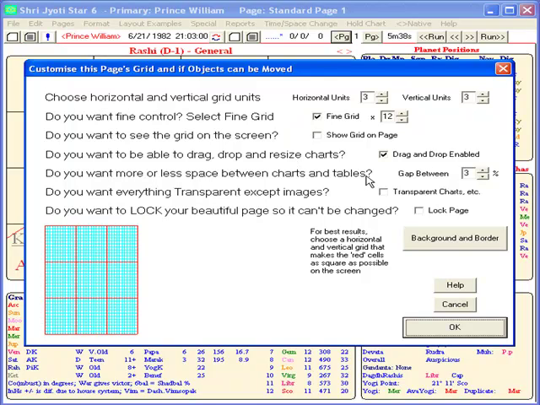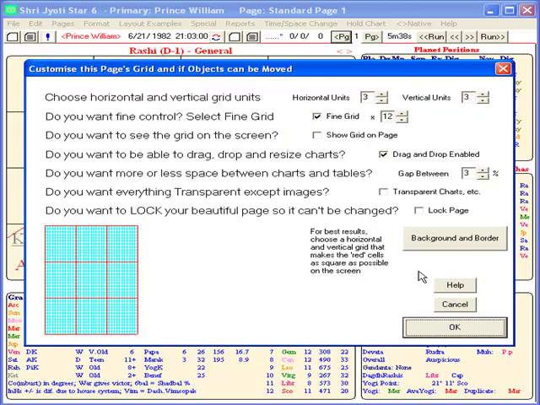Then you can even decide how much space you want between the charts. So it's set at 3%. You might decide to increase it or possibly even decrease it. And sometimes when you're transferring charts to Microsoft Word or some publishing program, increasing the gap looks a little better. Then you can choose to have your page transparent. And then once you're finished, you can go into here and you can click lock, and then the page can't be changed. Now once your page is locked, if you try and do something to it, it'll ask you whether you want to unlock it. So it's very easy to get out of this, but it is a kind of protection.